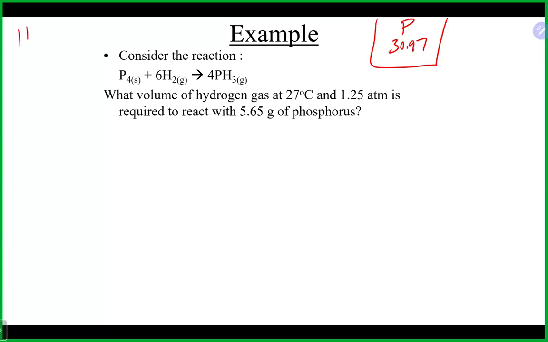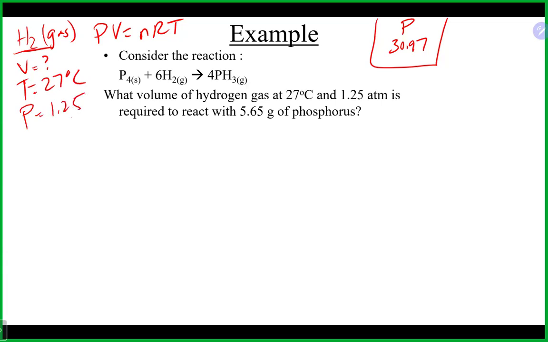So if we just think again about the hydrogen gas, which obviously is our gas here, we could also think about P equals nRT if we need to use it. We're looking for a volume. We do have a temperature, which is 27 degrees Celsius. We do have a pressure, which is associated with the gas, 1.25 atmospheres. Again, remember, we always have R, 0.08206. So if we look at our ideal gas law, we have T, we have R. We're looking for a volume, and we do have pressure.